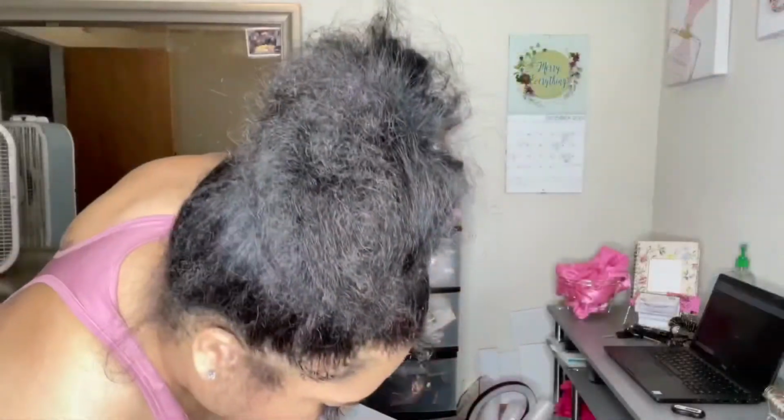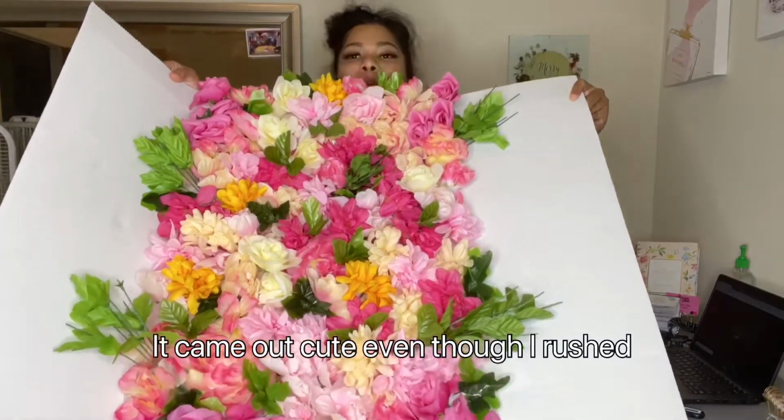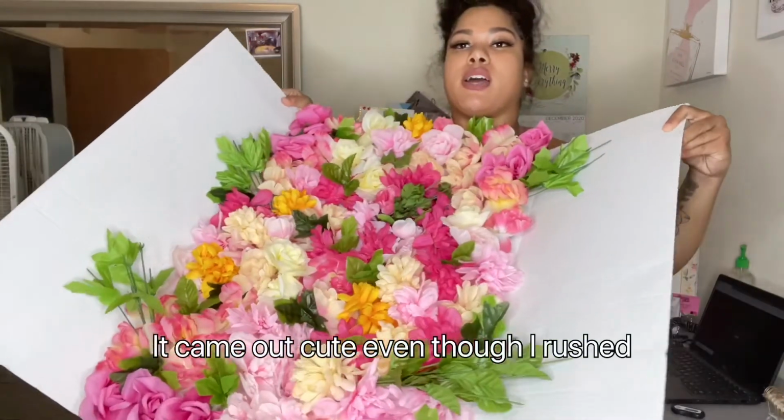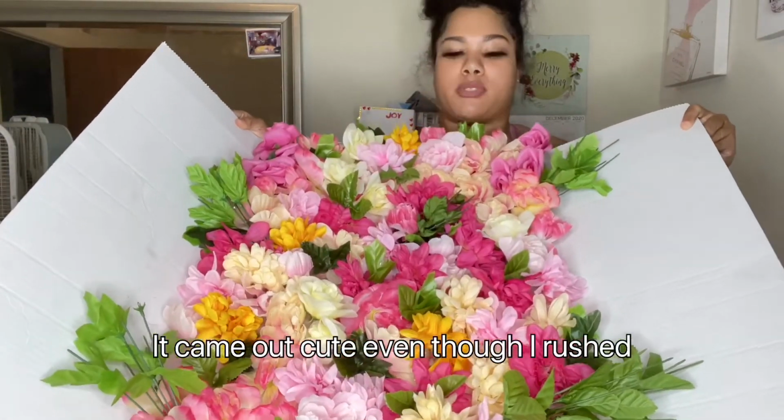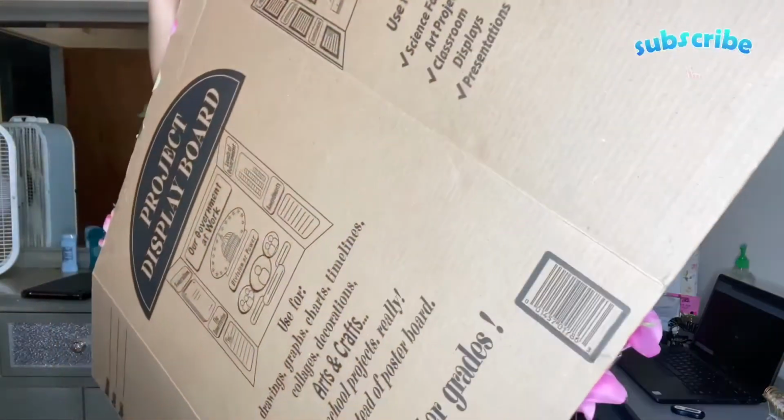Y'all, so these are the finished results. Wow, I didn't do anything on these two sides because I'm just gonna have it hanging like this, you know, once I film. Let me try to show y'all an example. And these might fall out because I didn't glue them down, I just stuck them in there. Because basically I'm just gonna be filming, y'all see. And those things falling out, I ain't glue those down. This just for extra, but yeah.